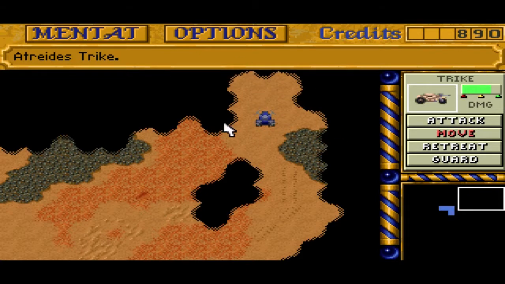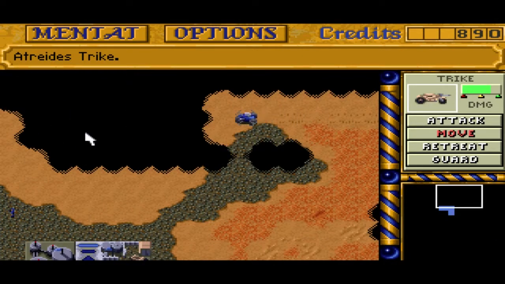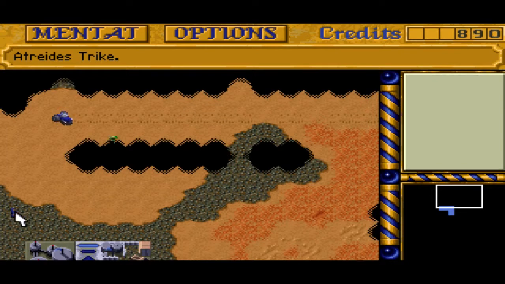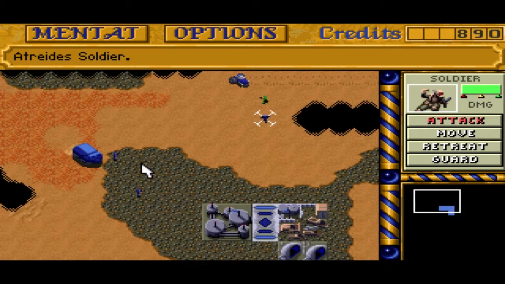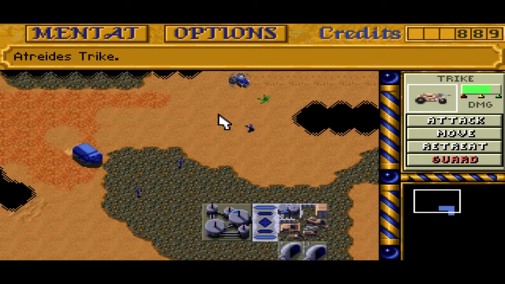Though it is interesting, the interface is definitely different from what the standard kind of RTS interface morphed into. There's no bar down here with all the information. It's more of a sidebar. So that's enemy unit approaching. Attack. There we go. No, move. Don't attack anymore. Move. Trike. Keep on moving.